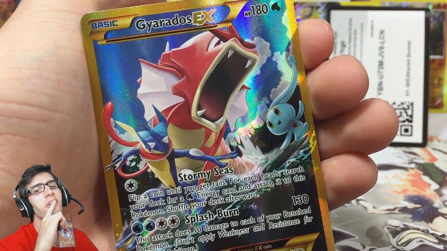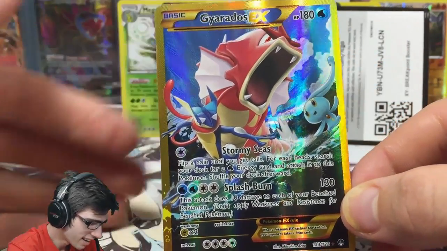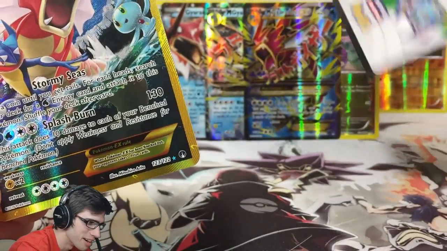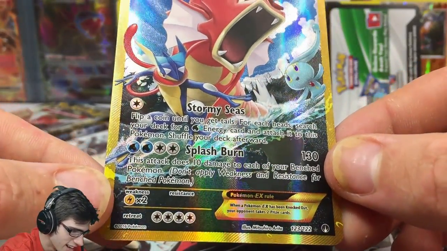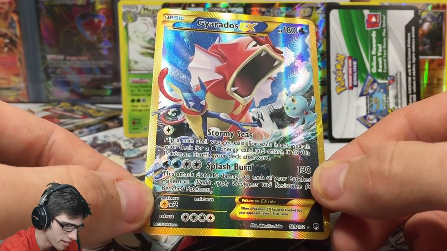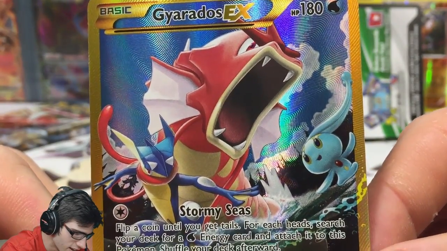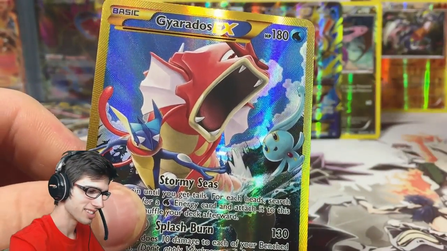Dude, no freaking way. No freaking way. I was just speaking about this before. That is crazy. So we got the crimped code card bringing the secret rare Gyarados EX. God damn, second box of the case, and we've already got the secret rare. Wow, wow, wow, that is incredible. Awesome, I'm speechless right now. I am absolutely speechless right now.